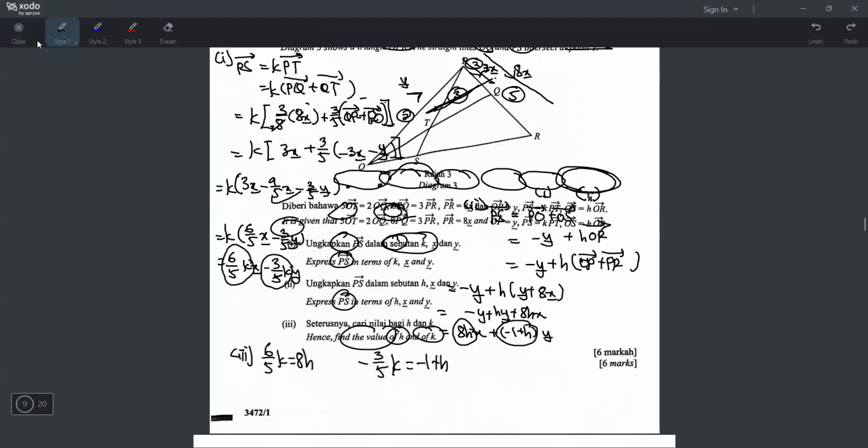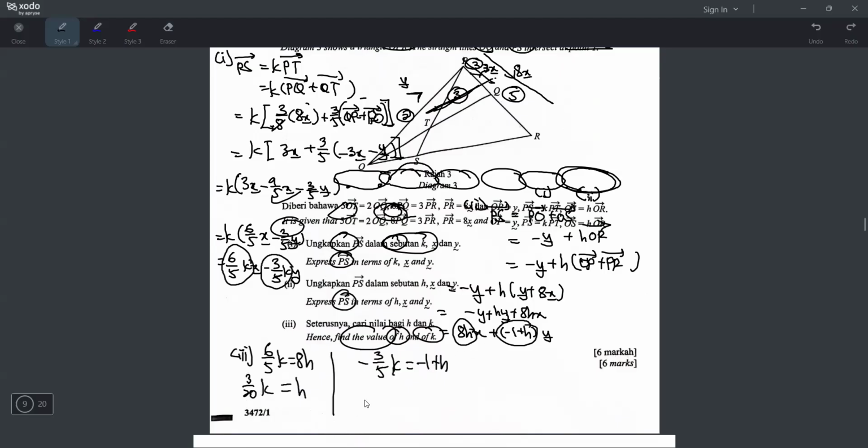Okay, now we have to do simultaneous. And me, if I am you, I will do substitution method. Okay, so the way I do it is like I try to find H single here and then ganti masuk. Right, I use the penggantian cara lah, substitution. Okay, when I find H, the 8 have to move here. So what is 6/5 divide 8? You will end up with 3/20. Okay, you can use your calculator.